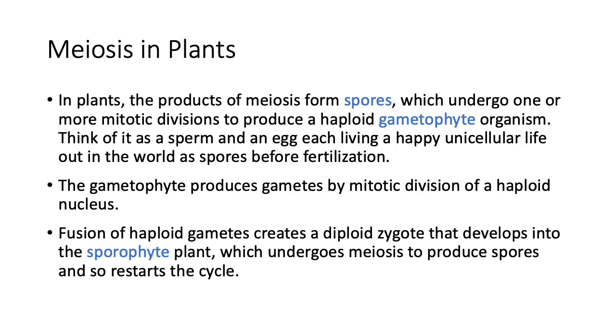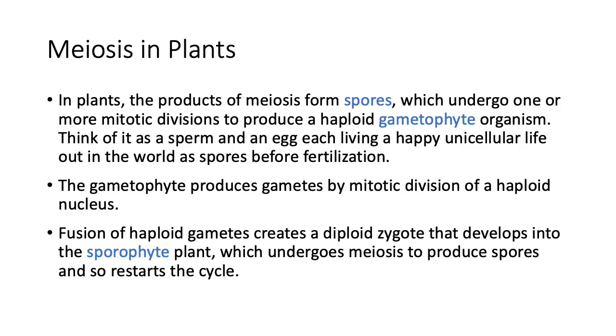The way it works in plants is the gametes fuse by fertilization, and they produce a diploid organism. But that diploid organism is a sporophyte, because when that undergoes meiosis, it does not create gametes. It is not a gametophyte, a thing that creates gametes. It is a sporophyte, a thing that creates spores. I'm realizing I probably should have included an image of this in the slide or in a slide of its own, and I did not think to. Please, by all means, look this up. Look at images online. It is a cycle.